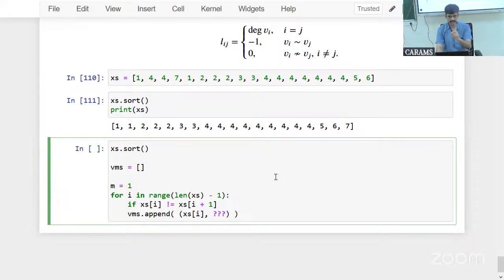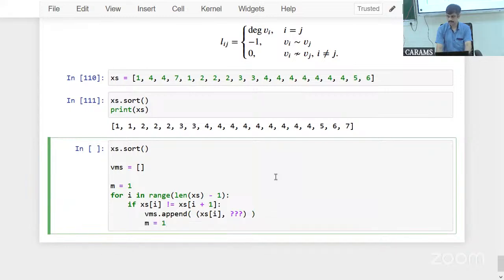Whatever I'm counting, at least 1 is there. Otherwise, I'm not counting it. So this goes outside the loop to begin with. Inside the loop, when the value changes, what do I do? Then I reset it, right?